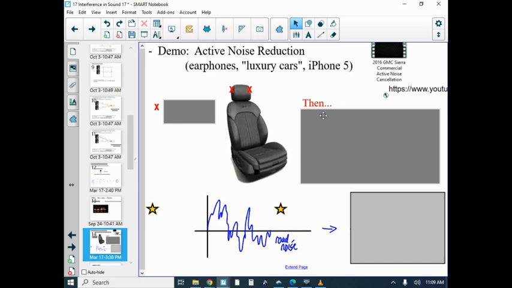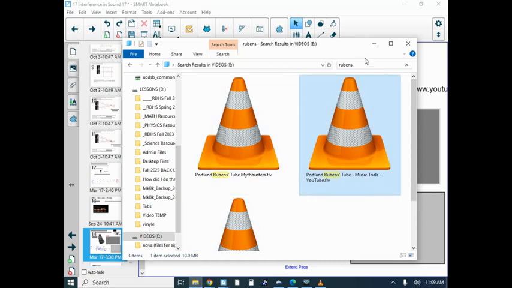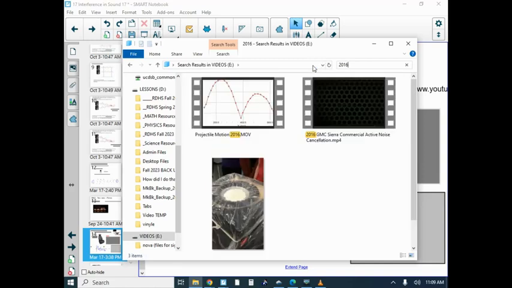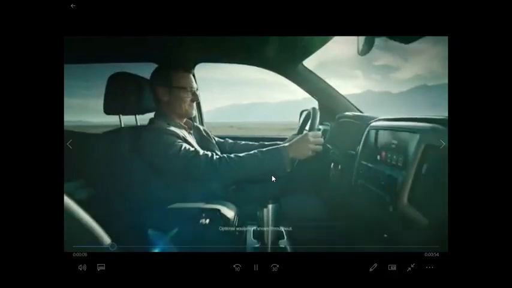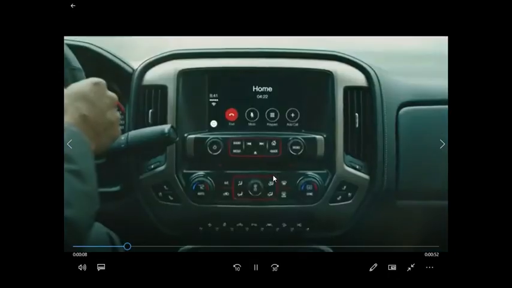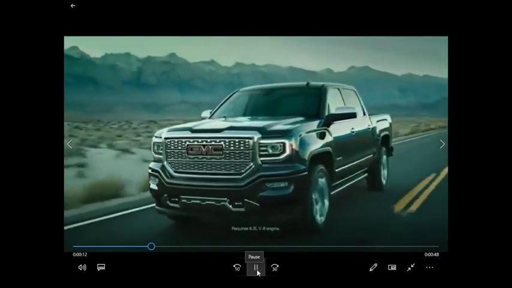This commercial here, I'll play it from GMC 2016. They were advertising their active noise cancellation system. Listens. Bose microphones that hear engine noise, then counter it with the sound canceling frequency, which helps make the cabin so quiet you don't miss a thing. Night, Dad. Good night, kiddo. It's called active noise cancellation, and it's available in the new, meticulously crafted 2016 Sierra.